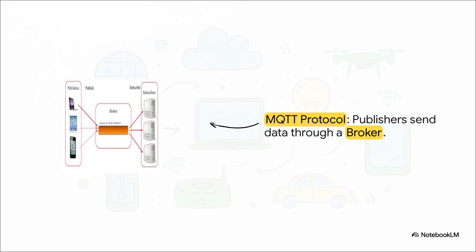Instead of a sensor constantly keeping a network connection open, which, again, totally kills the battery, we use this publisher, broker, and subscriber model. The sensors on the left are the publishers. They literally just wake up, send a tiny packet of data to the central broker, and instantly go right back to sleep. Then the applications on the right, the subscribers, grab that data from the broker whenever they need it. It is incredibly lightweight and an absolute game changer for preserving battery life on remote devices.